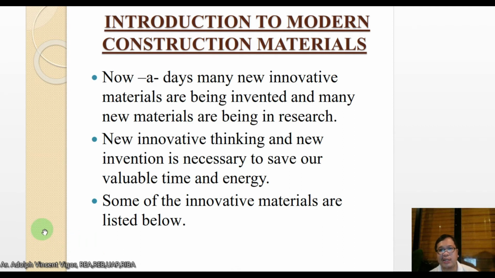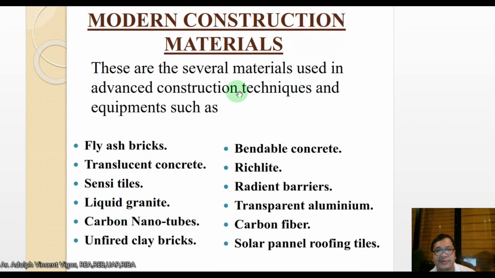Nowadays, there are many new innovative materials that are being invented and many new materials are being researched. New innovative thinking and new inventions are necessary to save our valuable time and energy. Some of the innovative materials are listed here: fly ash bricks, translucent concrete, sensitiles, liquid granite, carbon nanotubes, underfired clay bricks, bendable concrete, Richlite, radiant barriers, transparent aluminum, carbon fiber, and solar paneling roofing tiles.